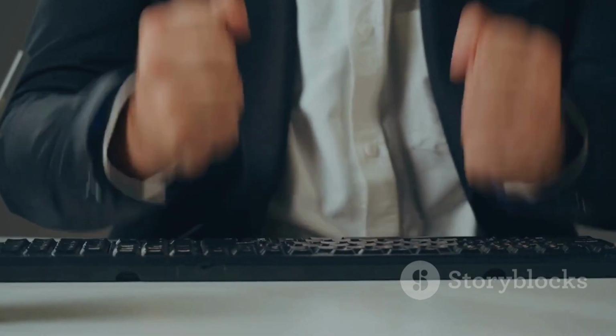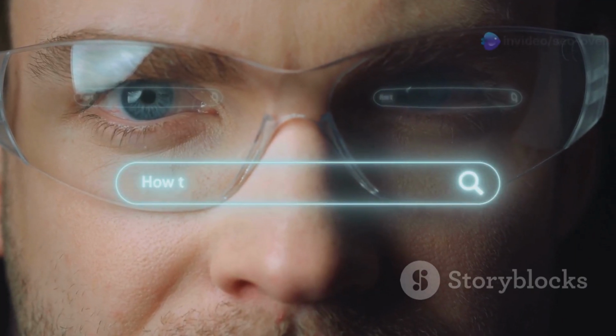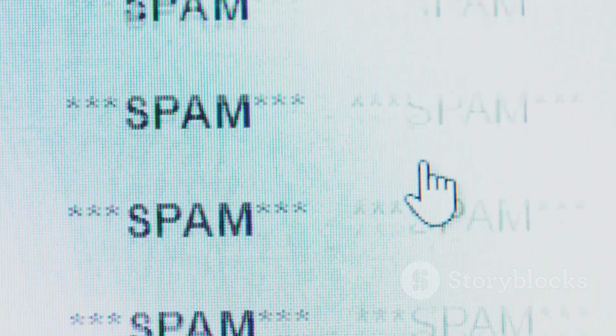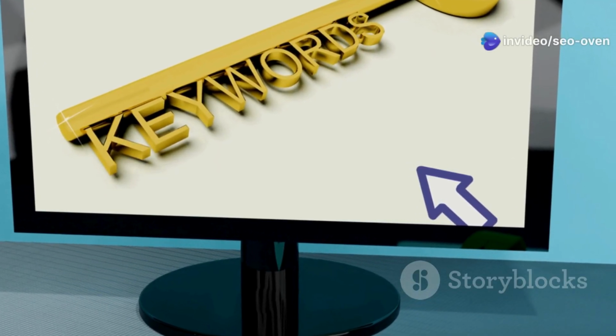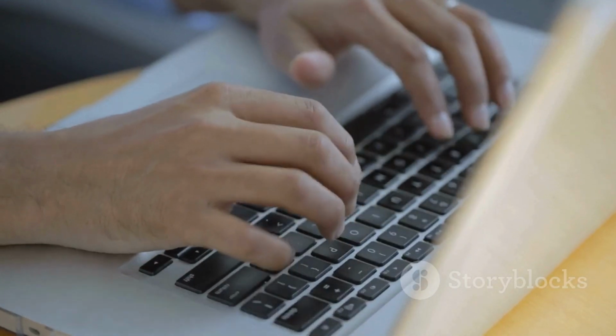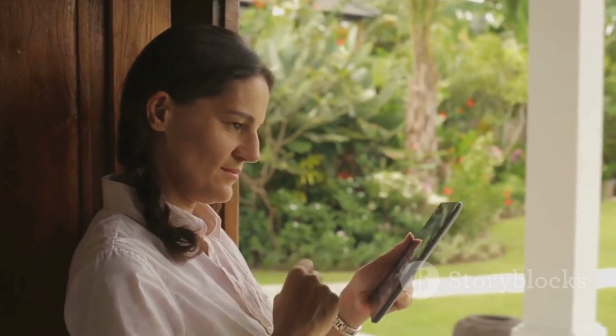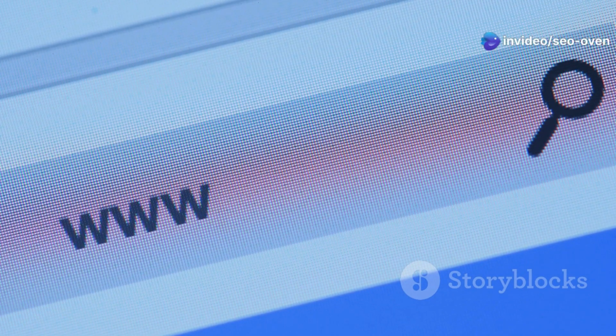Here's a common mistake I see people make: keyword stuffing. They think that by cramming as many keywords as possible into their content, they'll trick Google into ranking them higher. Newsflash: Google is way smarter than that. Keyword stuffing actually hurts your rankings. It makes your content sound spammy and unnatural, which is a huge turnoff for both Google and your audience. Instead of focusing on keyword quantity, focus on quality. Create valuable, informative, and engaging content that naturally incorporates your target keywords. Write for humans first, search engines second, and you'll be golden. Remember, it's not about tricking Google, it's about creating content that truly deserves to rank.